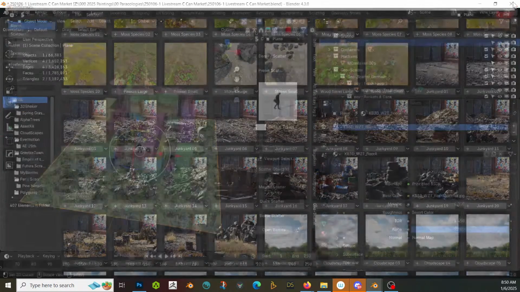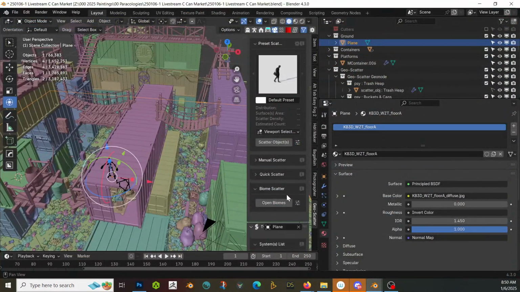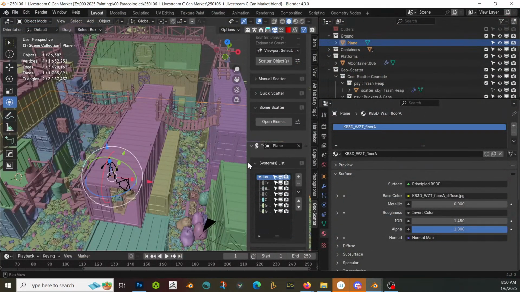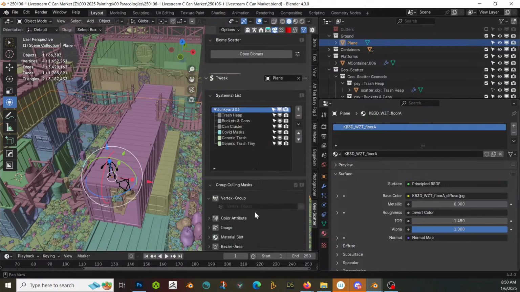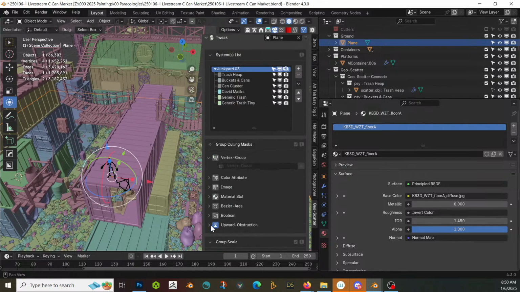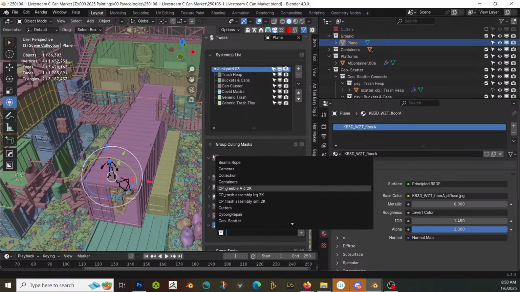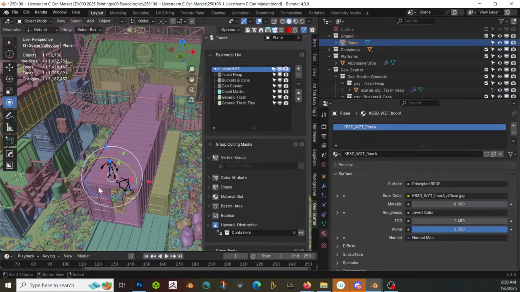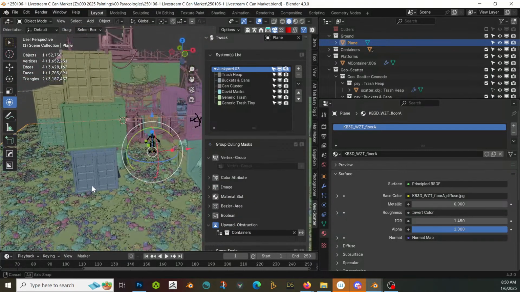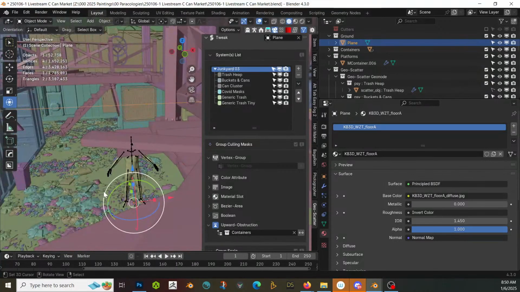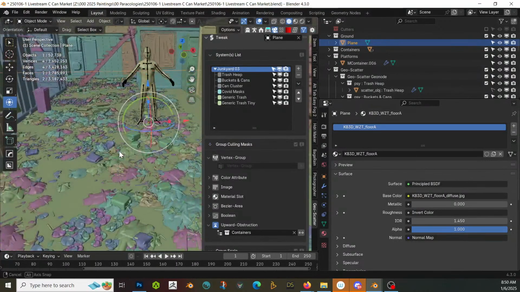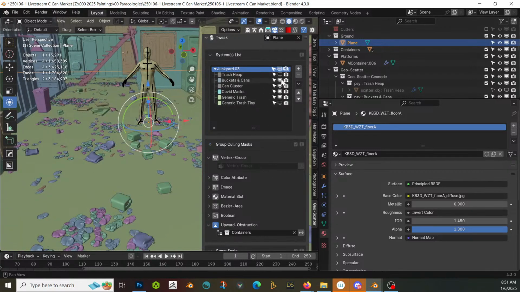Done. Go away. Yes. Okay, so there's our, we want to do upward obstruction containers. I get rid of all that. Cool. But it's still way, way too much garbage. Let's turn them all off and add a bit at a time.